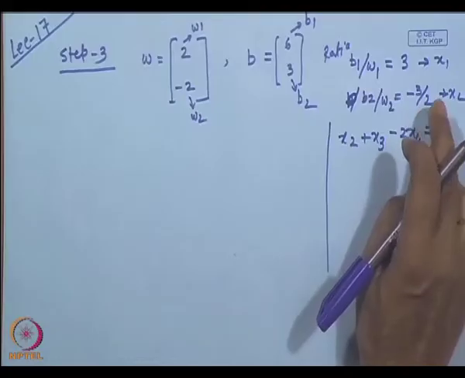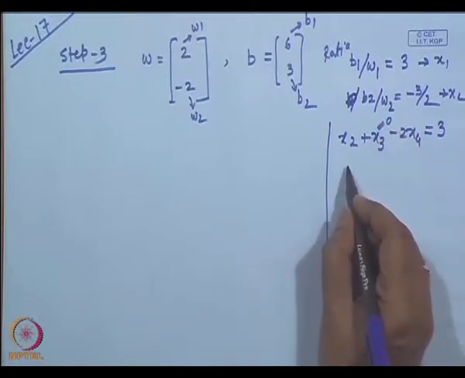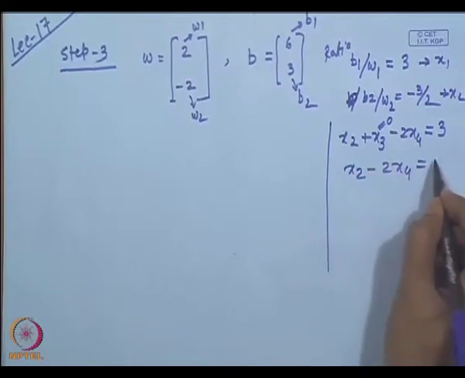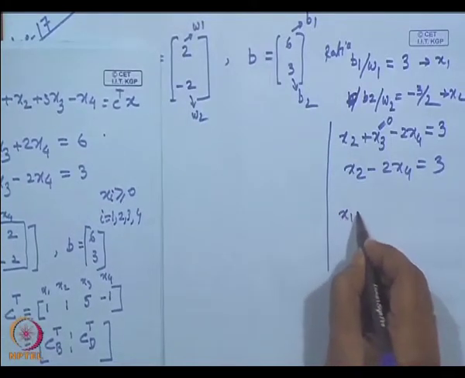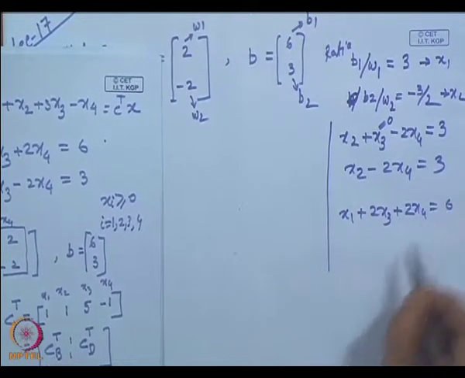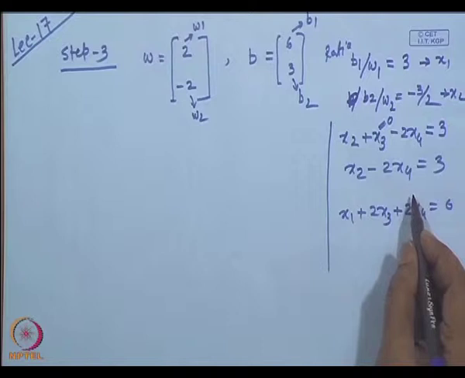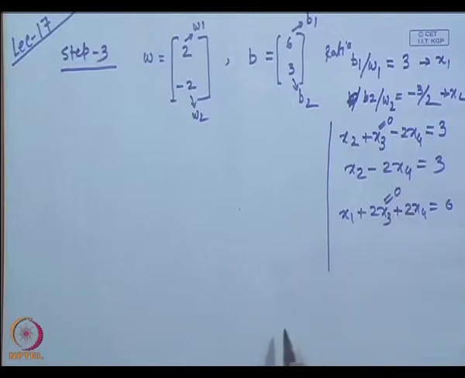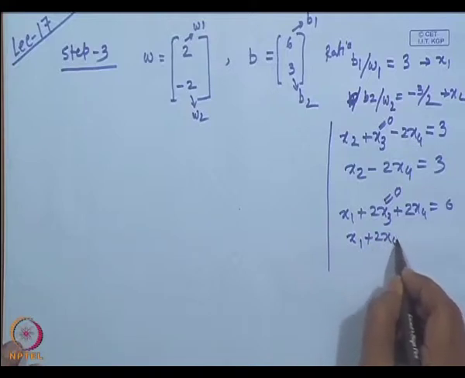So, this value cannot be 0. So, this remains as a non basic variable, this is 0. Now we have an equation x 2 is equal to minus 2, x 4 is equal to 3. Another equation, from the first equation you see that x 1 plus 2 x 2 minus x 3 plus 2 x 4 is equal to 6, and this is now considered a basic variable, the non basic variable changed to a basic variable, and this is the non basic variable. So, we have an expression x 1 plus 2 x 4 is equal to 6.